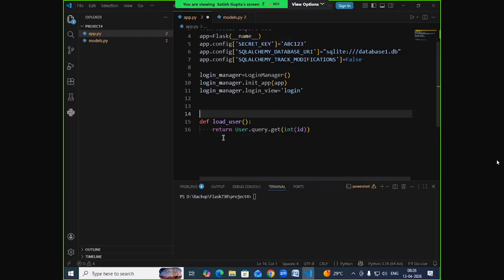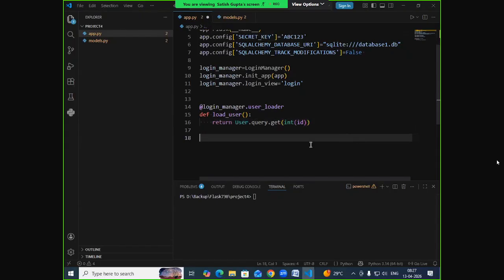But this load user should load the user details whenever you log in. For that, you use one decorator, login_manager.user_loader. So whenever the user logs in, it should load the user details.